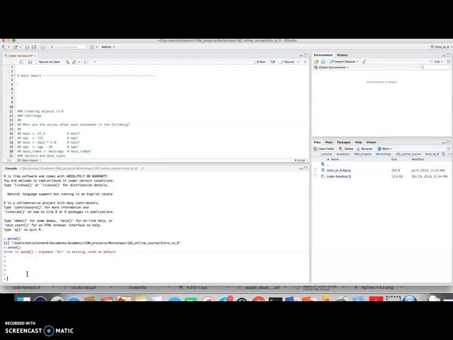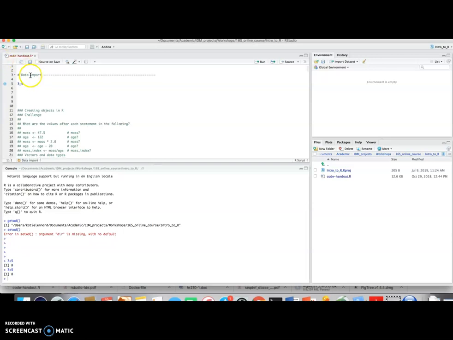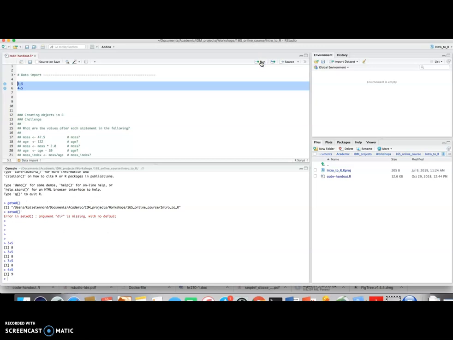Let's start off by typing some code here at the bottom, and you can do simple arithmetic. Maybe we'll do 3 plus 5. You'll see that gives you the answer 8, so that'll print it out in the console. It's also possible to do the same in the R script file, 3 plus 5, and the way you would run that is not just to press enter, but to press Command Enter, and then that'll run the line that your cursor is on. Or you could, for instance, highlight several lines of code, and then either press this Run button over here, or Command Enter, which is the shortcut. And that'll print out both those answers for you.